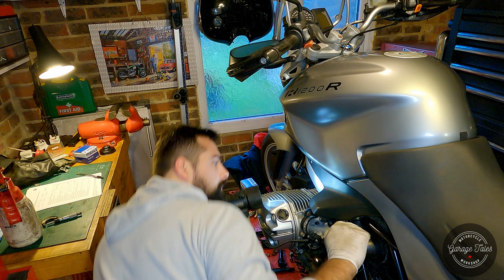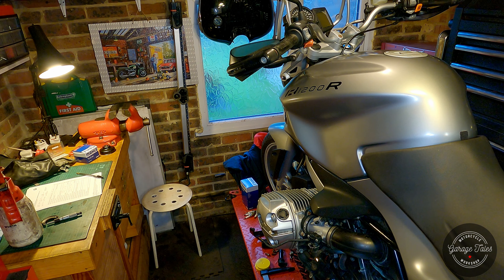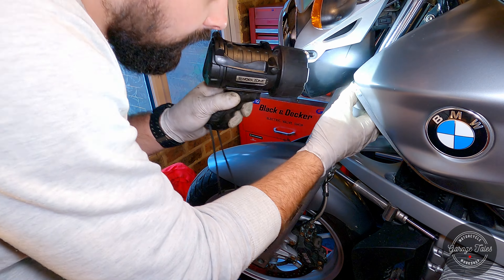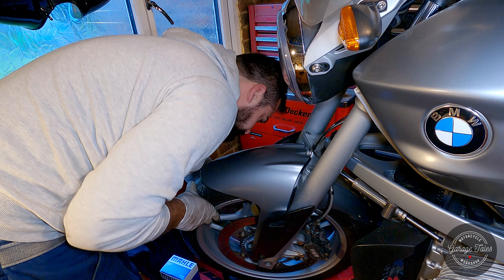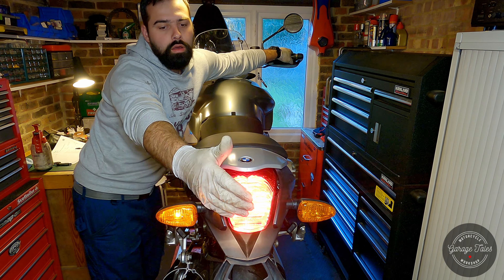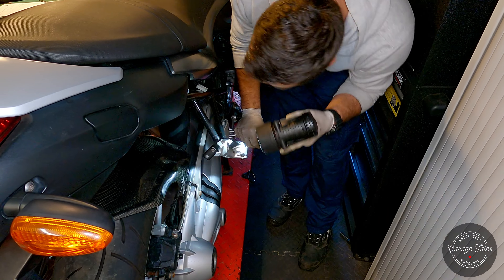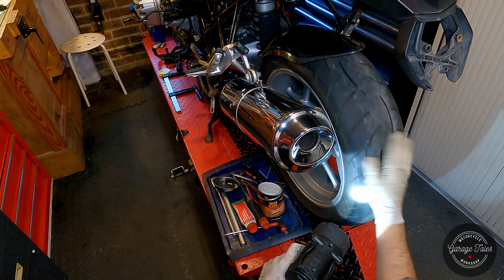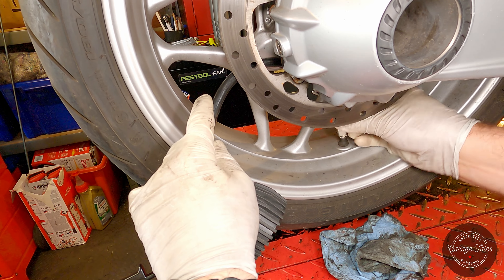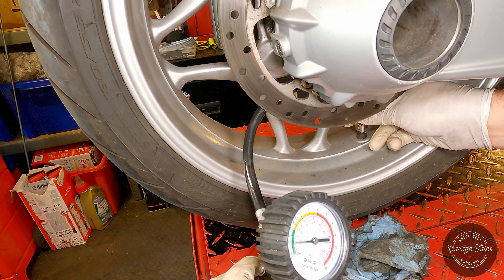Just having a quick look at the front suspension, clutch lever and clutch fluid, various bits around the engine, and checking for oil leaks. I'm not going to go into too much detail as I'm trying to keep this short. Checking the fork seals and pivot joint, having a quick look at the tires and tire pressure, checking the lights — it all seems to work fine — the side stand operation and switch, the rear brake master cylinder, and the rear tire. Rear tire pressure is a bit low, so I'm going to pump that up. Bearings are all good with no play.